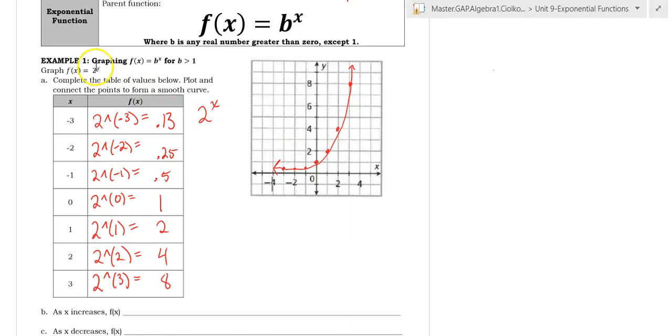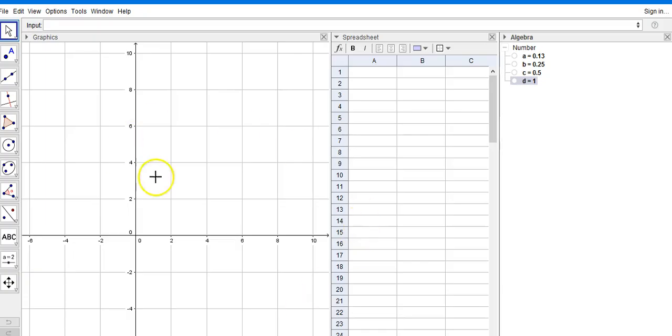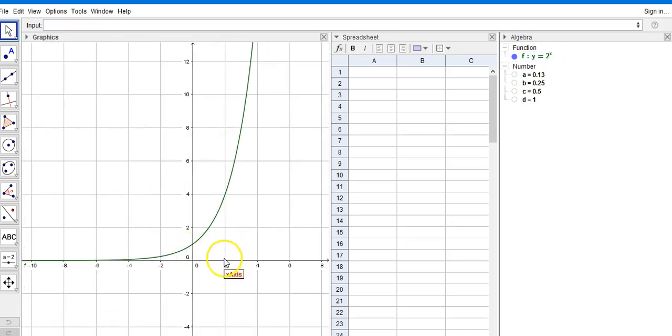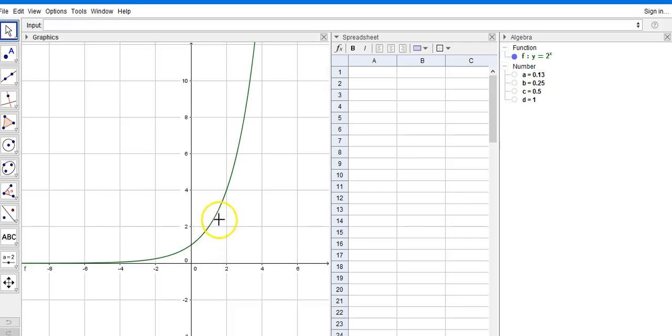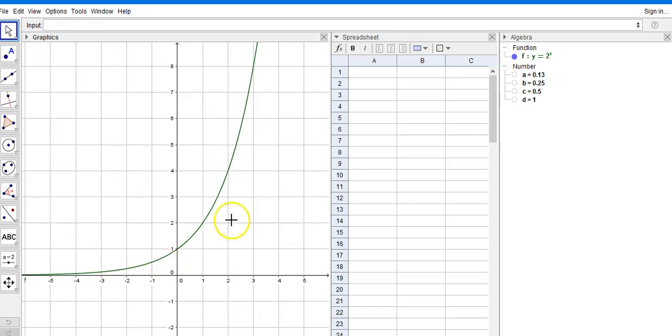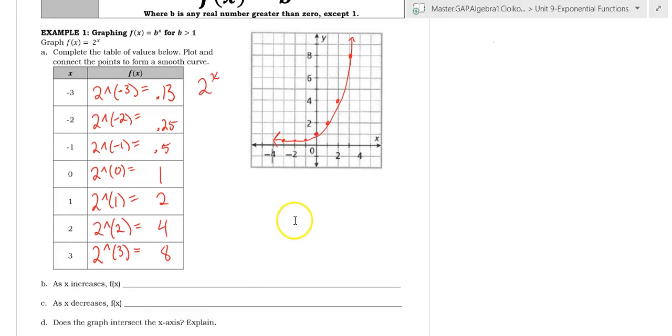Another way we could look at this graph, we're going 2 up to the x, is if I went back to GeoGebra, this is our graphing panel. So here, I can go to my input and type y equals 2 up to the x. Click enter. And once we click it, you'll see over here we get a pop up that says function. It just names the function. It might be f, it might be j, a, whatever it is. It'll name it and show the equation. So y equals 2 up to the x. And this can actually graph it for us. So we can kind of see here, well at 2, I'm up at 4. If we zoom in a bit, which you can just do with your fingers kind of dragging into the screen, just like on your phones. So again, our graph here looks the same as what we've generated here.